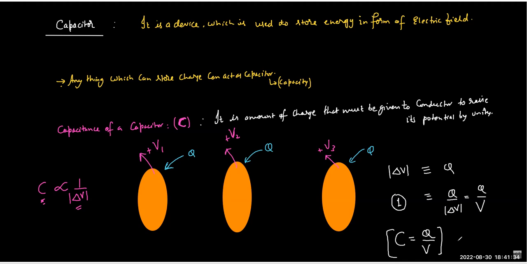So the way to understand is, charge and potential never decide the capacitance. It is purely a geometrical property and a property of the medium. So it is the medium and the geometrical shape and size which will eventually dictate your capacity, not the charge and V. Charge and V are the method to get to know who you are. That's the idea. I hope this explains the idea of capacitance. Anyone having any doubt, please raise your hand. No doubt.